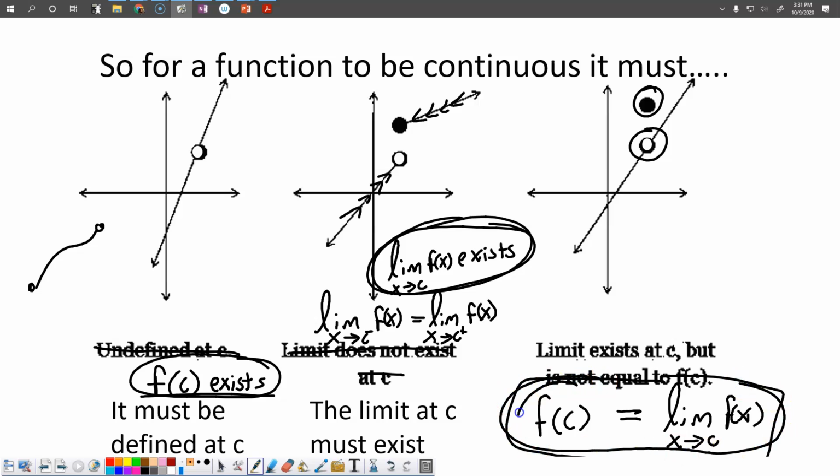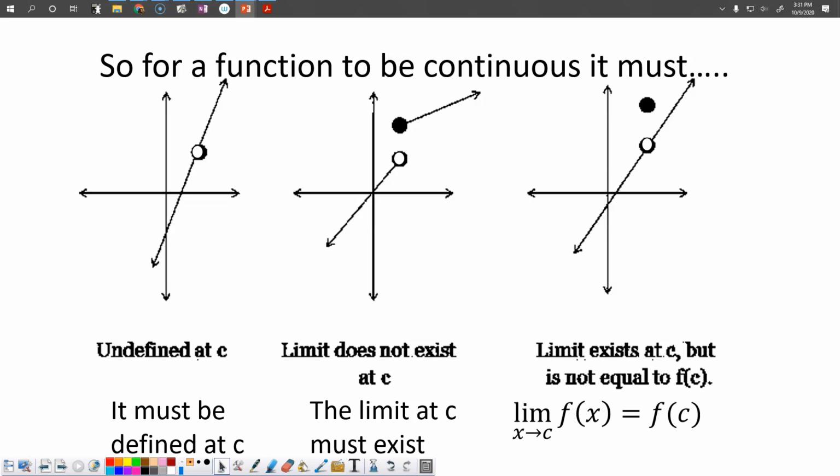Okay? Every point on that line has to exist. There can't be any holes. The limit has to exist for every point on that graph, meaning no matter what point you pick along that line, if you approach that point from the left or right, they both meet at the same spot. And finally, no matter what point you pick, the value of the function and the value of the limit at that point have to be the same also. If those three criteria are met, then you have this situation where you have a continuous line with no holes, gaps, or jumps. All right?